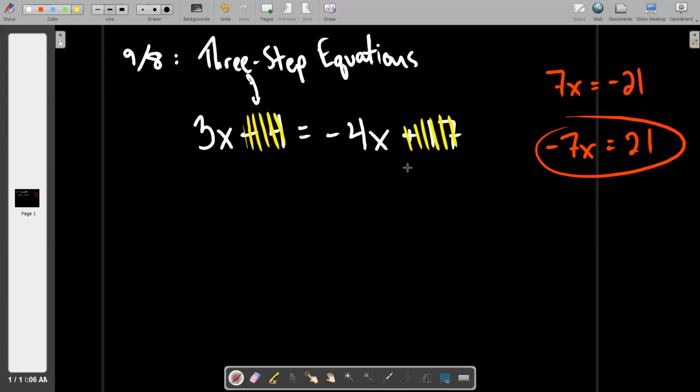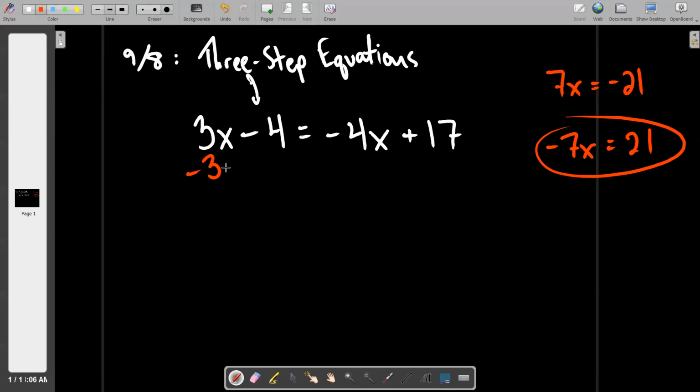Clear? Don't monkey with them. So having said that, what we want to think about now is, okay, so I think what Mr. Ahern is saying is I should get my x's together onto the same side. Remember what I said before yesterday, we're all about getting the x's to one side, don't care which side, and then getting the numbers on the other side. And so at this point, I have options.